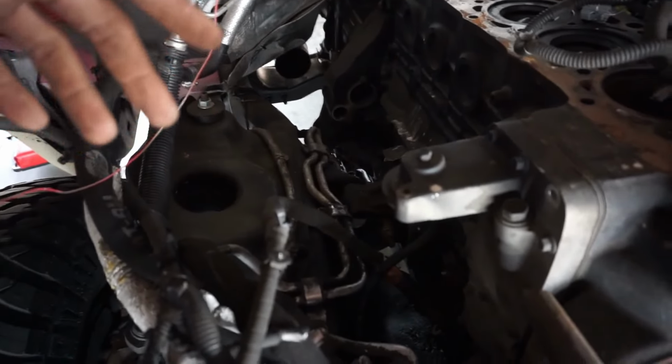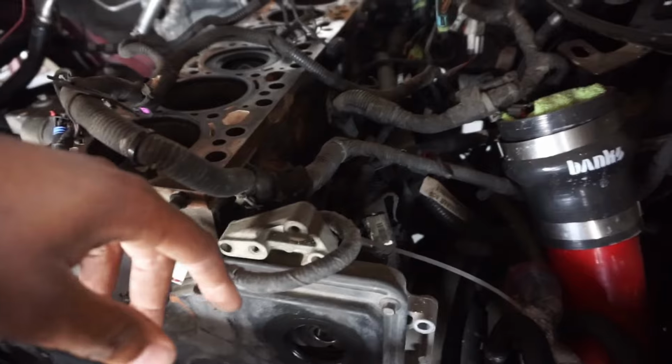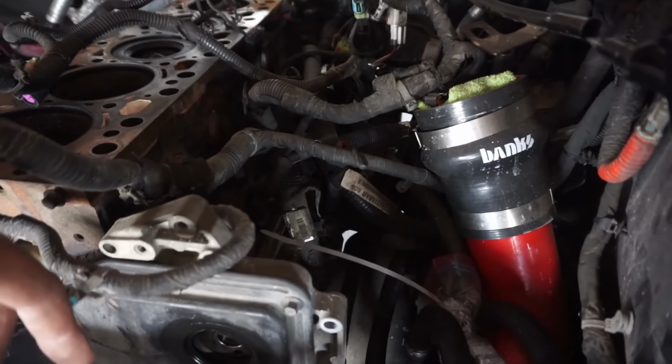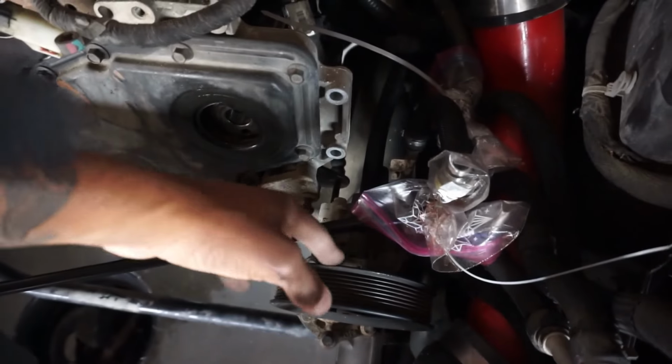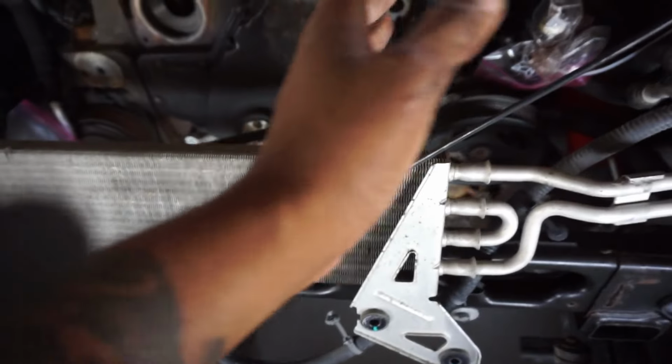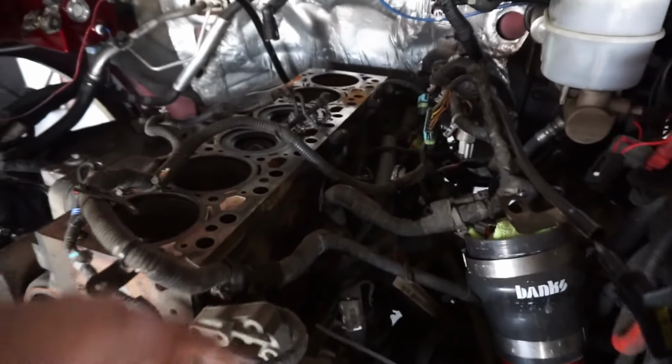But yeah, everything over here, man, it's all disconnected. We got the cab. We have the motor mounts down there. Got to loosen those up. I have brand new motor mounts I ordered online. They're at the house, so when we put the new motor in, I'm gonna be putting new motor mounts in as well. Power steering pump's already disconnected. It's just chilling here. All this stuff here, you can just kind of lay it to the side. I think this is the power steering cooler, if I'm correct.